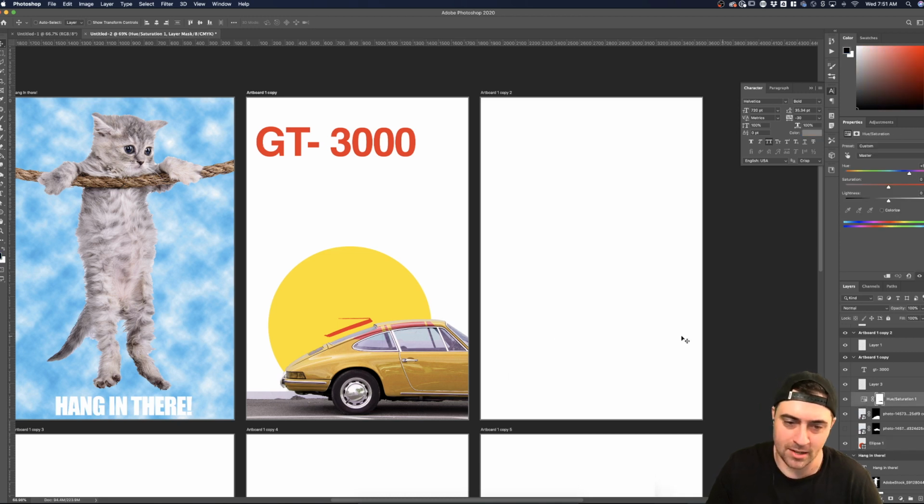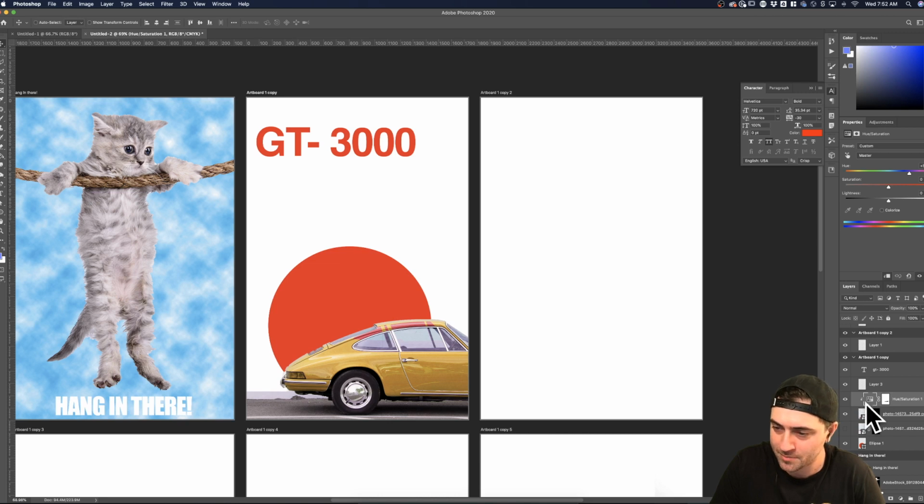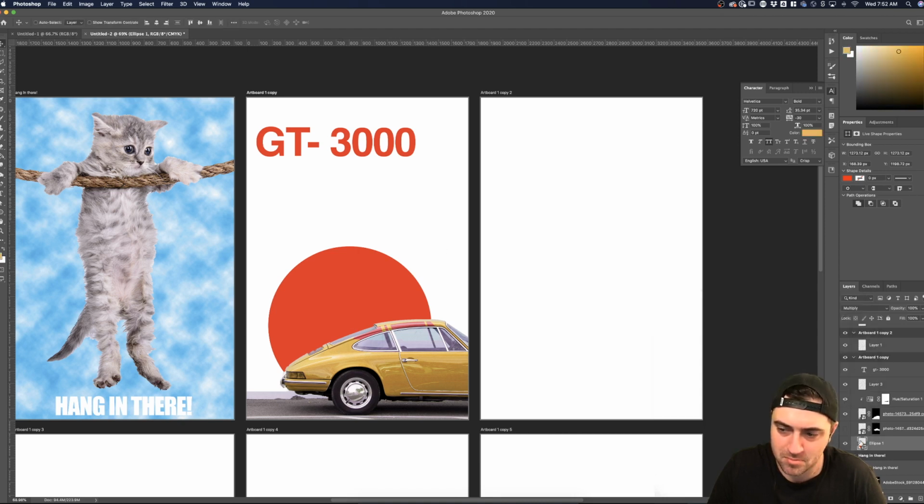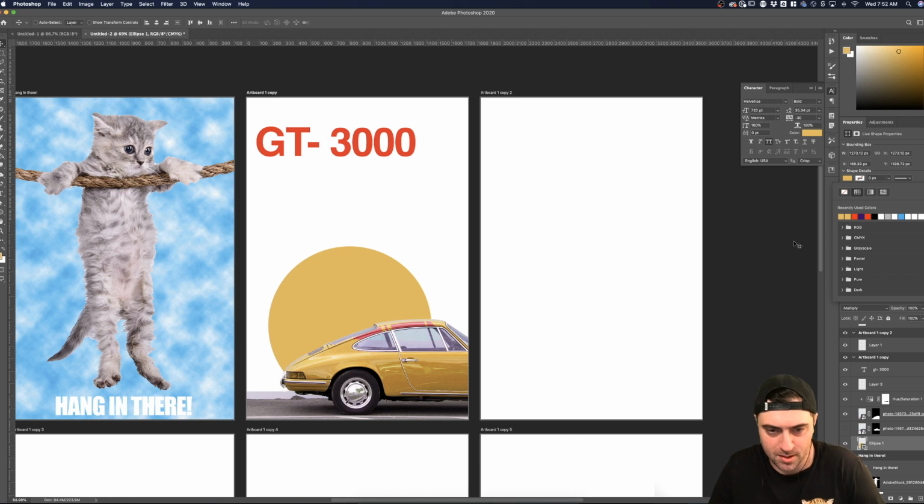Okay, as you're seeing here, the hue saturation is going on all the layers right now. So what I'm going to do is take my Alt or Option key and click in between the two layers. You can see there's a small arrow pointing down, and it's going to affect just that one layer. So there we go. Maybe this needs to now be yellow. Maybe not.